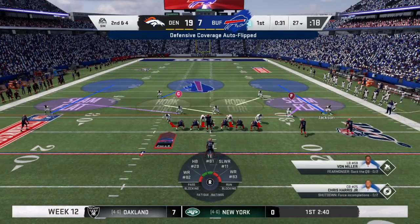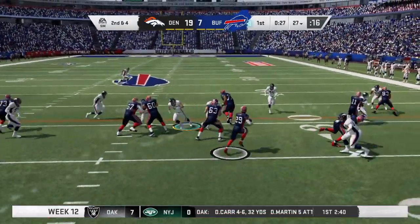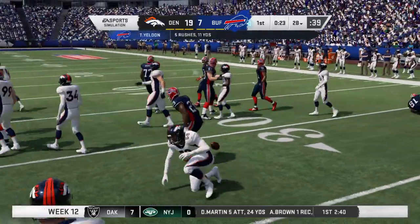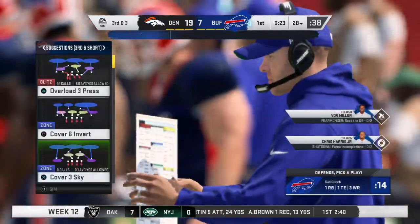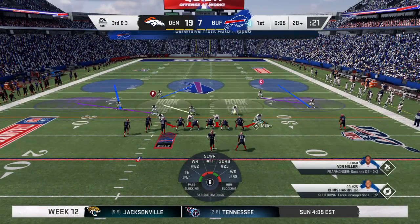In so many ways, throwing the hitch route is actually one of the safer things an offense can do. Get the ball out to the receiver as fast as possible. Hope he's got man-to-man coverage and hope that his athleticism wins on the perimeter. Only a yard to pick up there, and it'll bring up a third down.